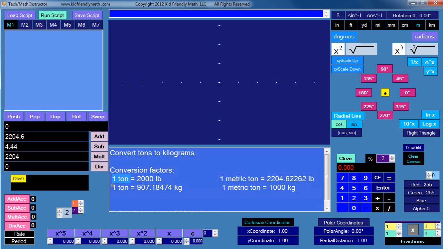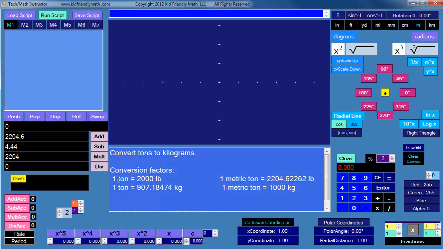We all know in America 1 ton is 2,000 pounds. Probably everybody knows that. But it also said at the same time that 1 ton is equal to 907.18474 kilograms. That raises a red flag for me because that really isn't a direct conversion like this. I'm going to show you what I mean in a second. And then it also lists the metric equivalent.